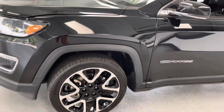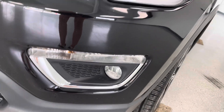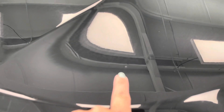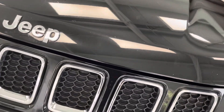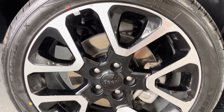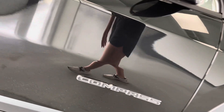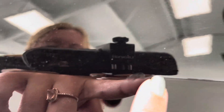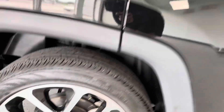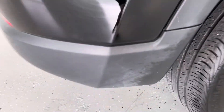So now we're going to make our way around the vehicle pointing out any dents, dings, or imperfections you could expect to find. Stone chipping is going to be a common thing on all pre-owned vehicles, and you'll see there are some just right up here — nothing major. I've gone over this vehicle a couple of times; overall it is actually in very good condition. It is a black vehicle so it will show a little bit more than most, but honestly it's in really good shape. As far as your tires, not really any curb rashing other than just a little spot right here. There's a little one here as well, and this rim is in good condition — just a little bit of discoloration right here.